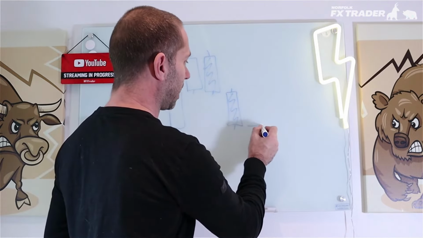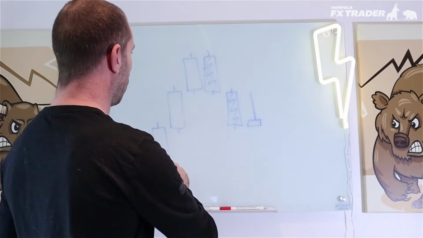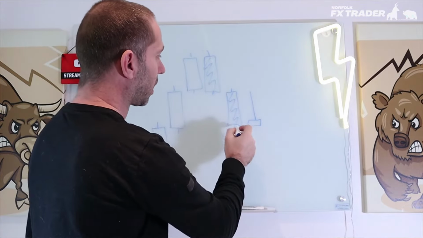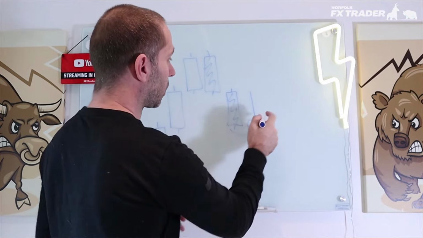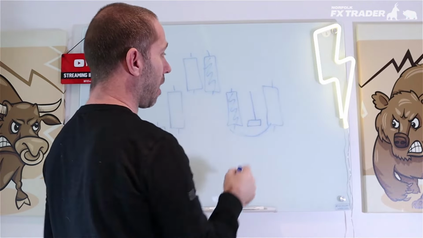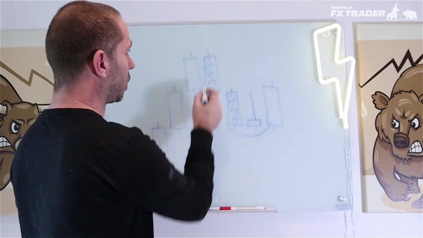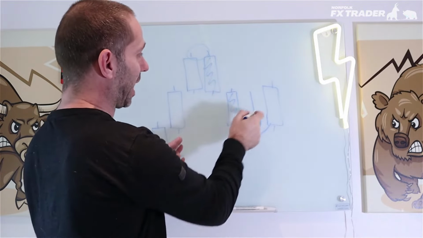If we then see a pin bar at this low of this retracement, so there's your move up, there's your pullback, and then you see this pattern, that is a continuation pattern now. You can then look for an entry to go long off this area. And that's how you could then start using it. Instead of just a reversal area to go the opposite direction, you can use it as an entry.